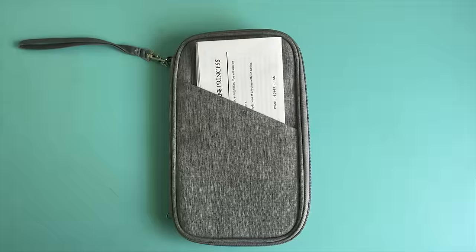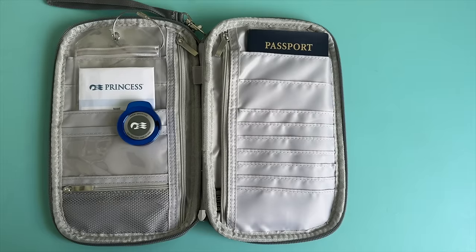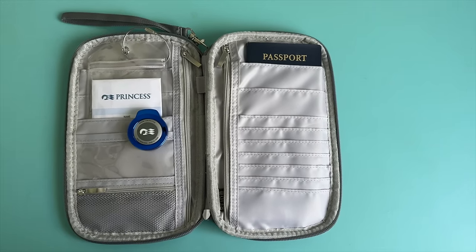Of course, take your passports and travel documents. I have a handy travel document holder with everything I need for my flight and boarding day — my Princess medallion, passport, luggage tags, and any travel documents I might need. I don't have a paper boarding pass since this Princess cruise is handled digitally in the app. A tip: affix your cruise luggage tag after the flight, not before — you don't want it to get roughed up. I'm also taking medallion accessories, including wrist accessories and a necklace for my Princess medallion.